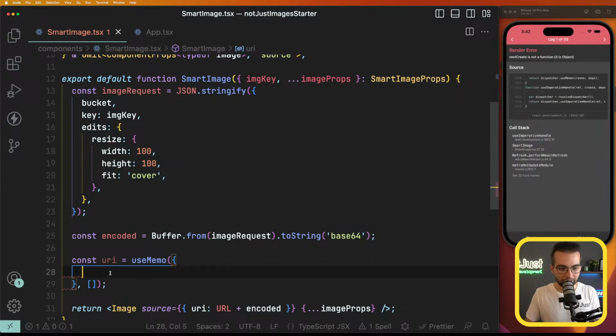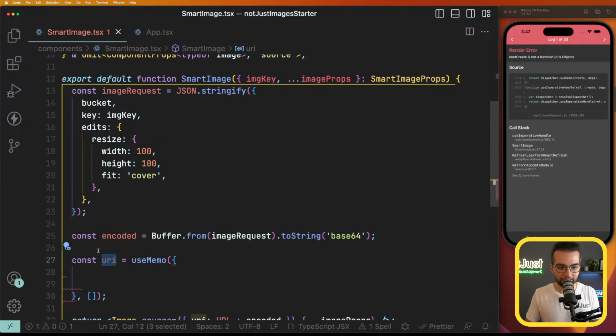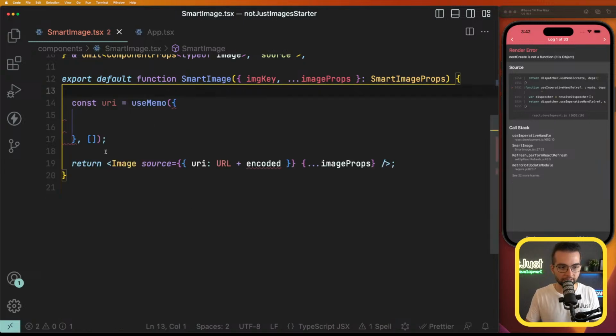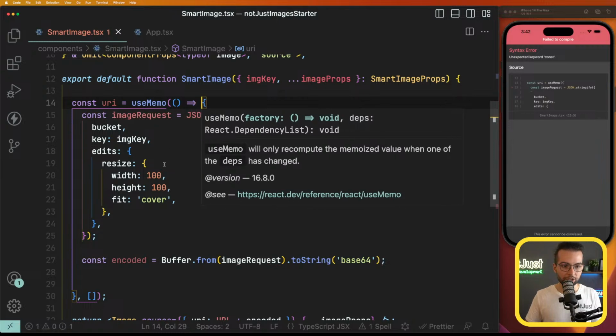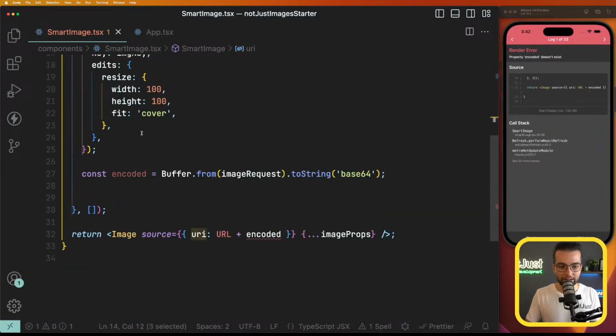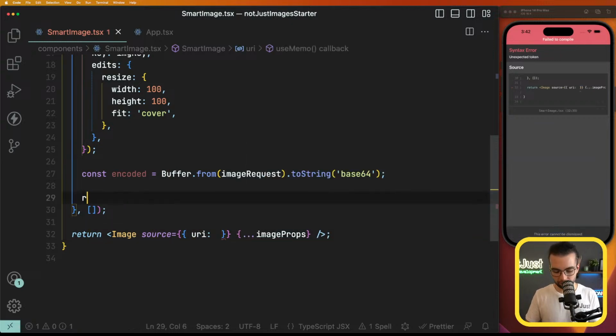So useMemo needs to return a value here, which will be the value of our URI. So if I copy everything here, the image request and the encoded part from here, and what's going to be the URI? Well, the useMemo should have this arrow function, sorry. The URI should be the actual end result of URL plus encoded. So let's copy it from here and return it as URL from the useMemo plus encoded.